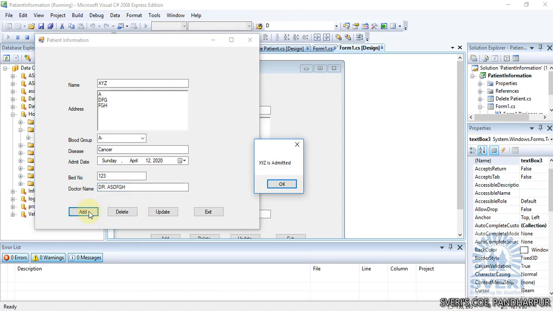Okay, so add it. So after adding XYZ, it must clear all these things, means all the input controls.